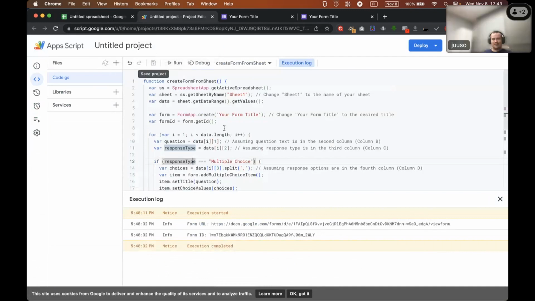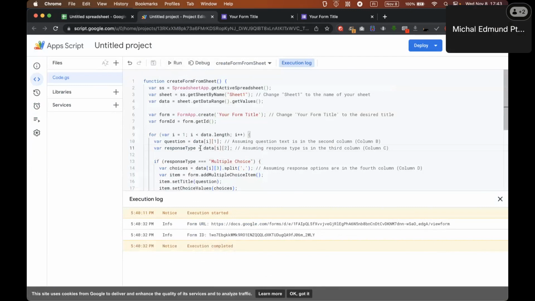So what is this code actually using? Is there some kind of API for Google Forms so that the code asks the API of Google Forms to create a multiple choice question or some other kind of question?